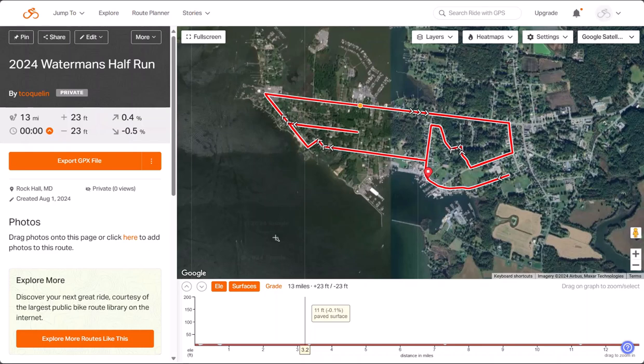When you are completing this, you are going to be able to see athletes ahead of you on course. That can play some mental games, especially when you get onto that 2nd and 3rd loop out there. Biggest takeaway for this course is pretty much just to run your race out here. If you're successful in that and you do what you are realistically capable of, you're going to set yourself up for race day success. All right, so that's our 2024 breakdown of 70.3 Watermans.